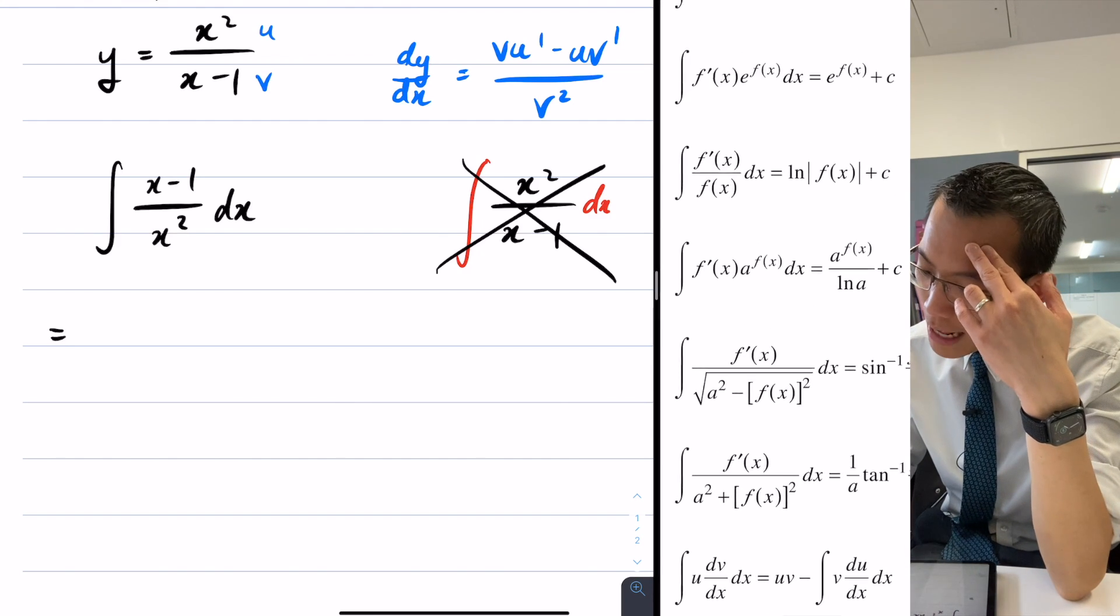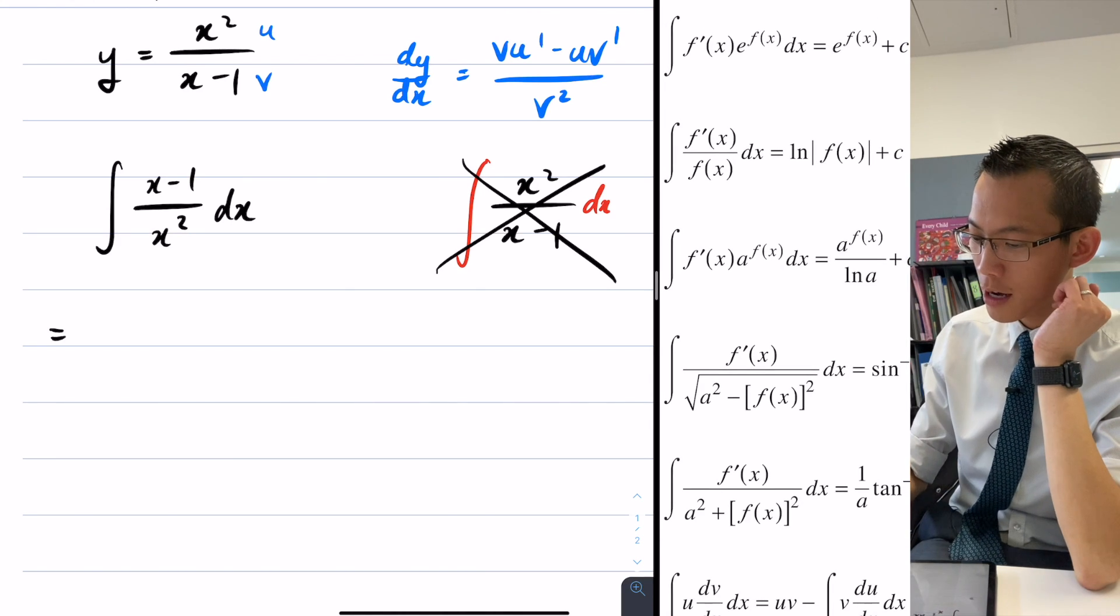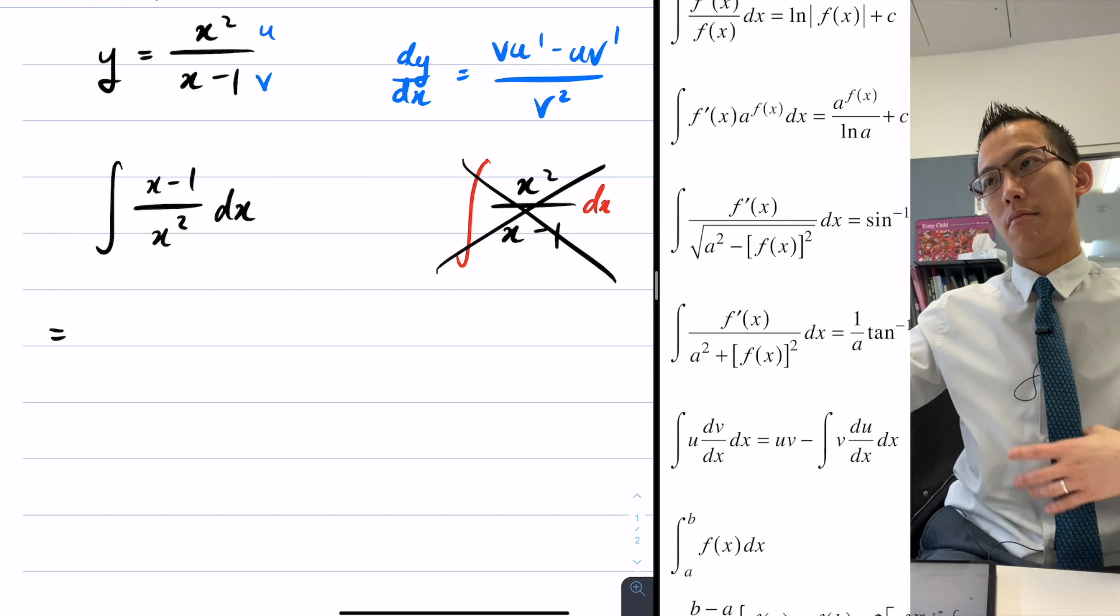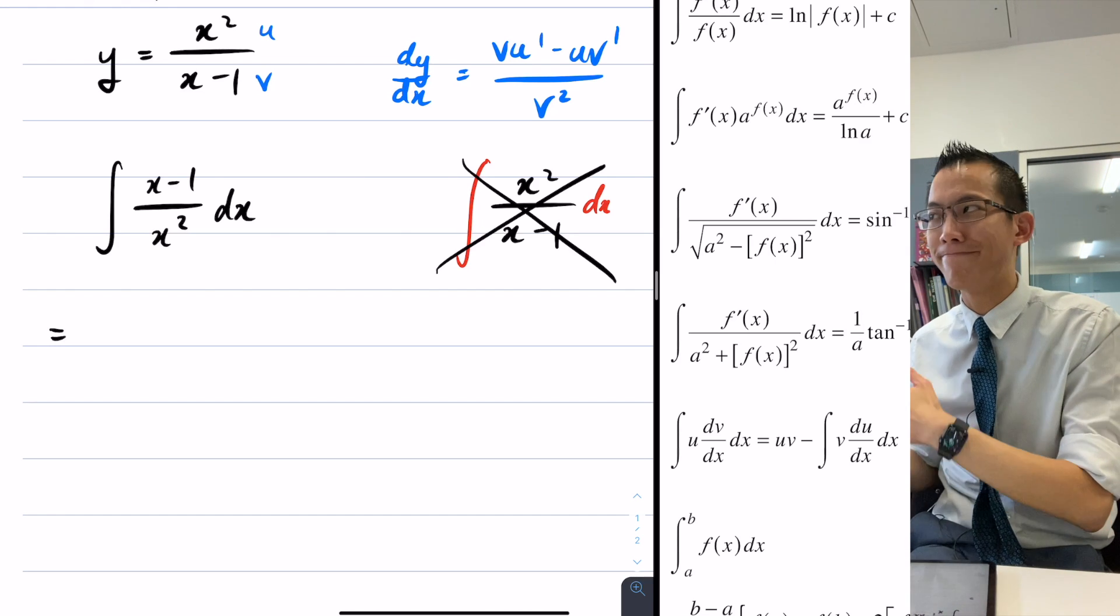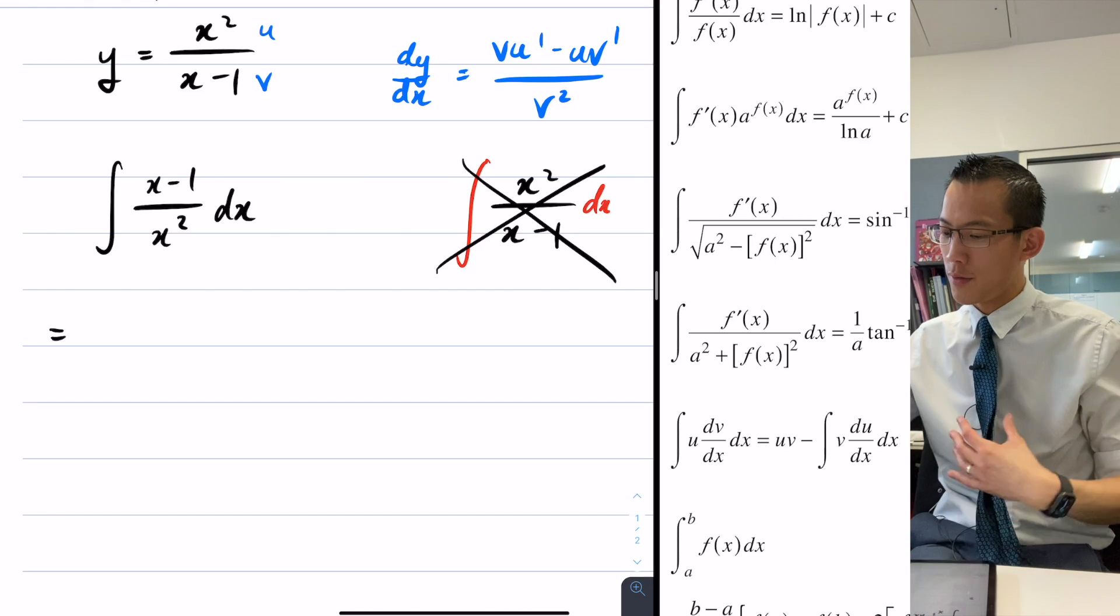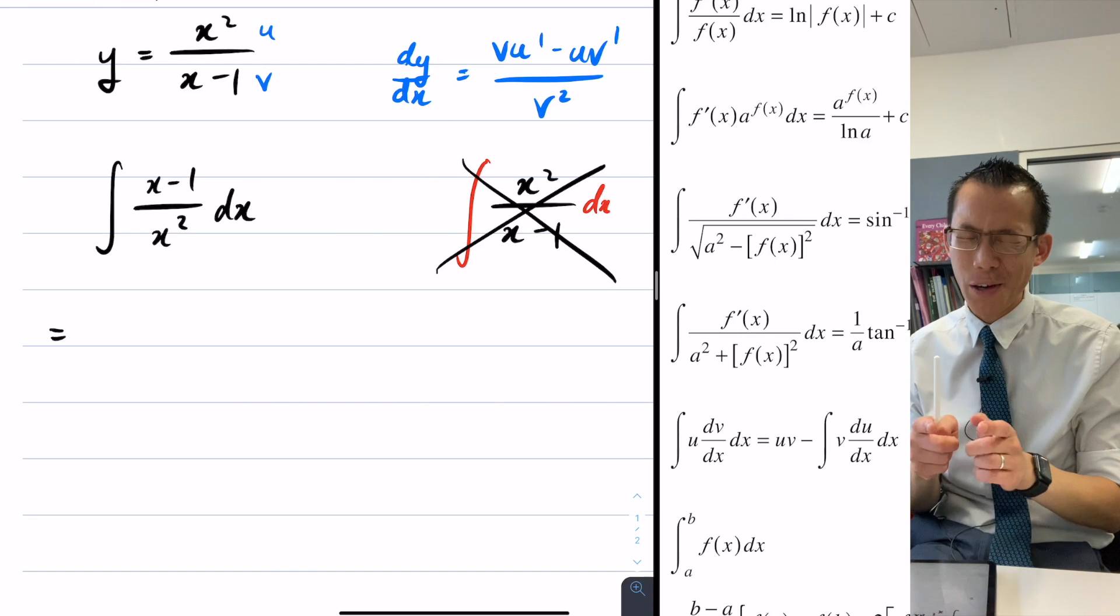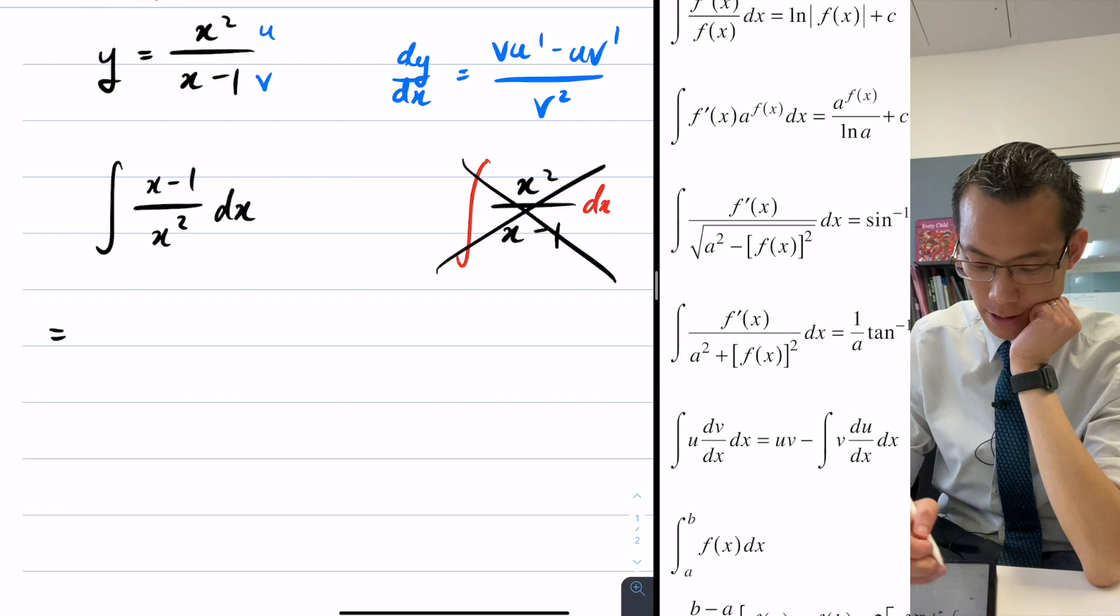Yeah, it ends up with a log. So here it is, can you see it there on the right hand side right at the top there? So if you've got this, I guess it looks like a quotient? Yeah exactly, so the derivative of the bottom is the top. Okay so we almost have something like this. So let's try and do that.